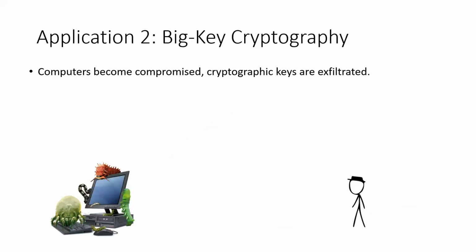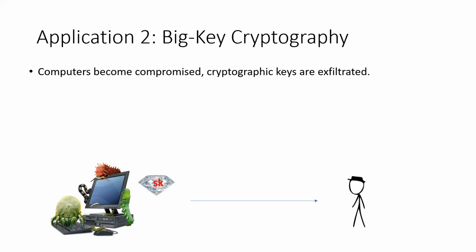Okay, so let me talk about the second application to Biki cryptography. This is a topic that there's been a lot of prior work on. It's an area that's motivated by the issue that computers can become compromised. A hacker, some remote attacker, can cause you to download some malware or hack into your system. And if an attacker does that, probably the first thing they're going to do is steal any secret keys, any cryptographic secret keys that you have on the system.